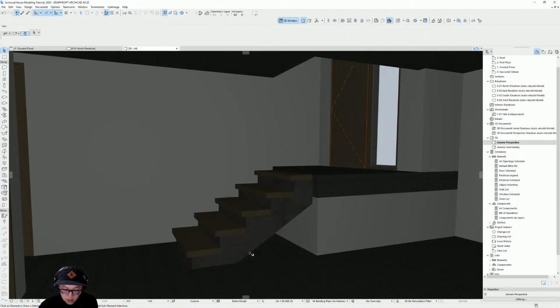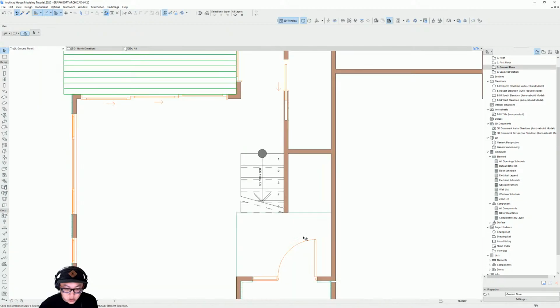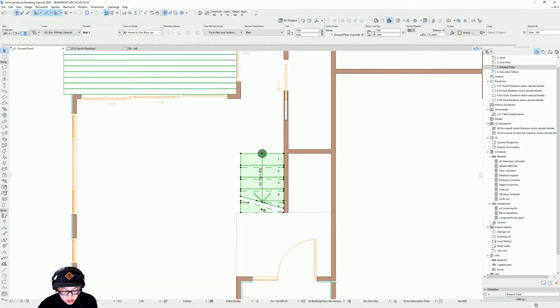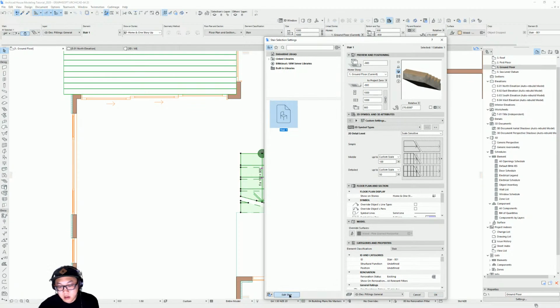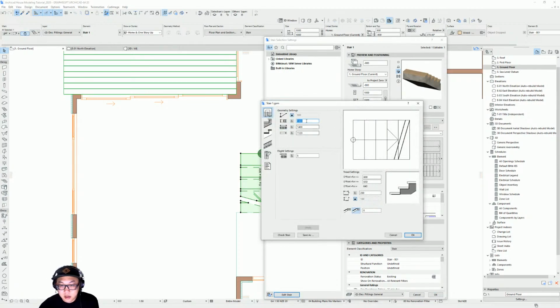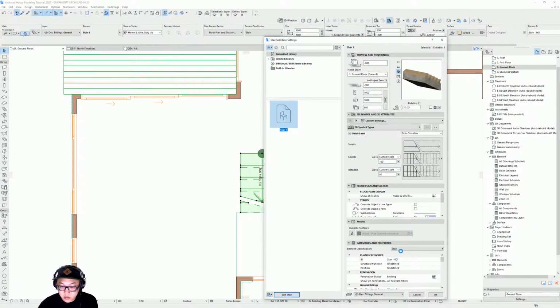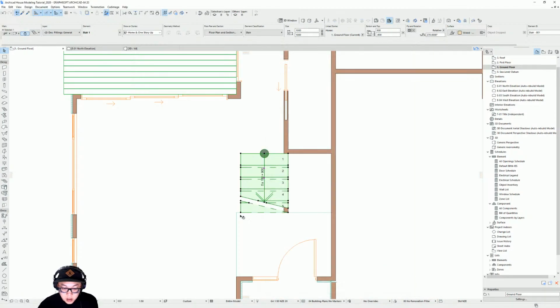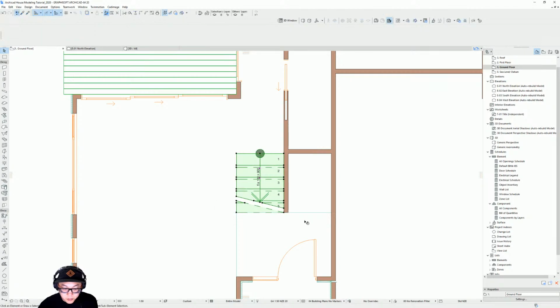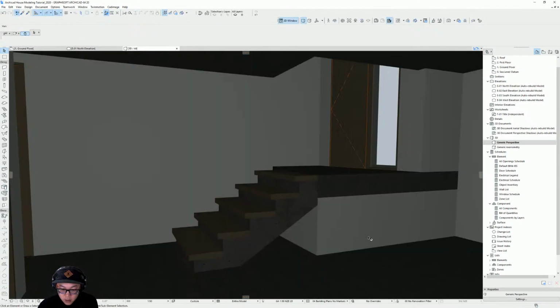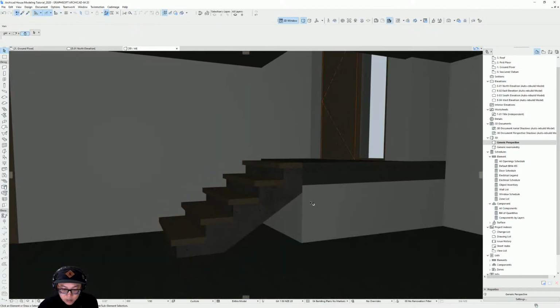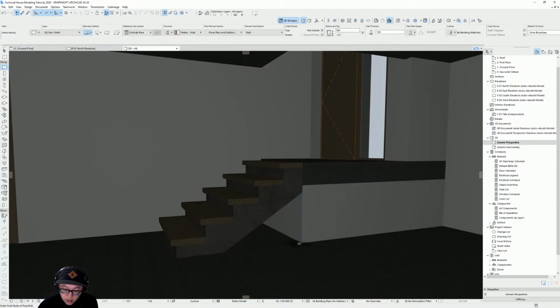Okay, maybe I'll add that wall. So what you do is you need to make it wider. Edit the staircase, and it's okay. And I'm gonna shift it here. Now I'm just gonna select the properties of that wall. I'm gonna create a new one.